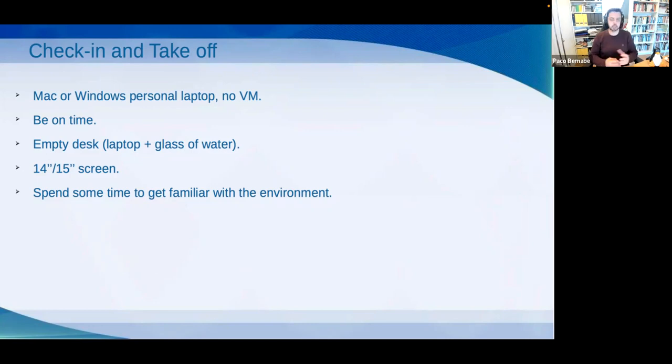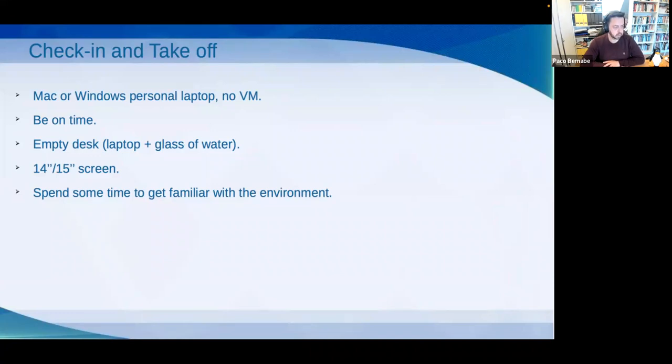What else? Of course, even if you have a Linux laptop and you say, okay, I will create a VM with Windows, please don't, because the only application that can be running at the time of the exam is the PSI browser. The only thing. You can't run Parallels or VirtualBox. It's not allowed, and they won't let you take the exam.